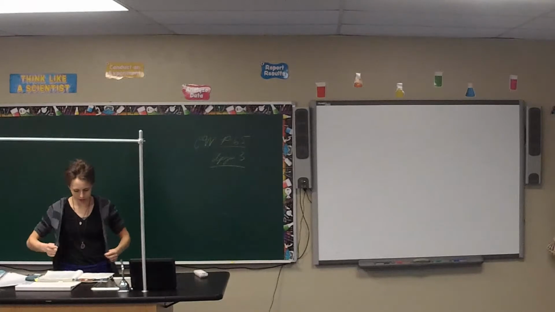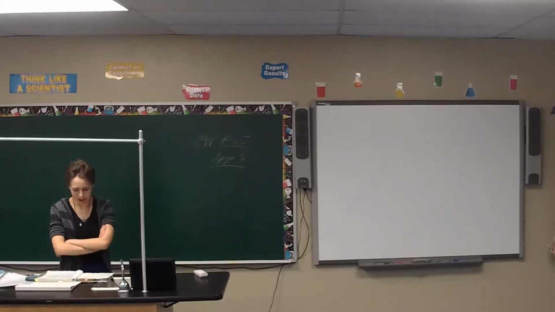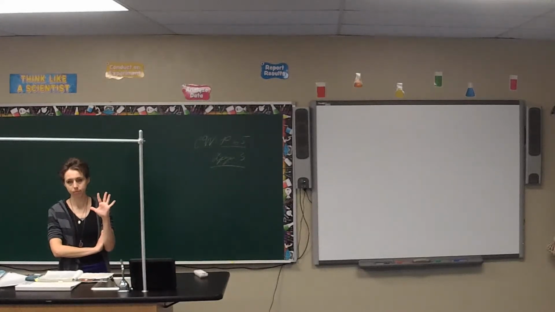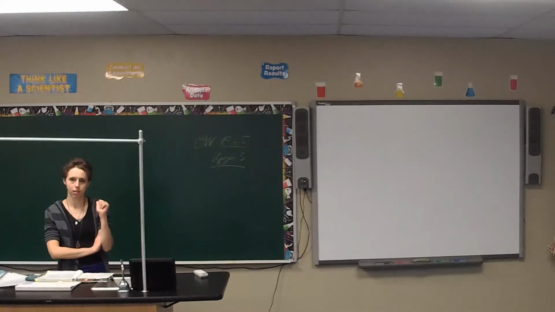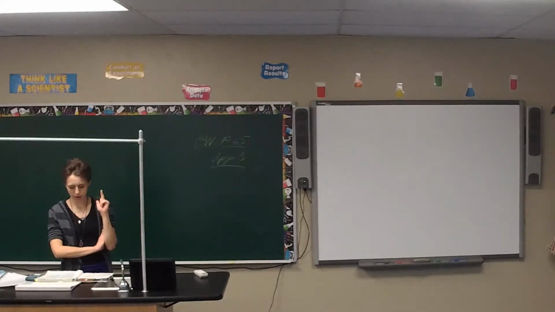So thinking back over it, there are 5 parts to the kinetic theory of matter. I haven't made you write them out yet, but you need to be able to know them. What's one part of the kinetic theory of matter? Gas molecules are in constant motion. What's the second part? Gas molecules undergo elastic collisions. What's the third part? The energy of the gas molecule is related directly to temperature.